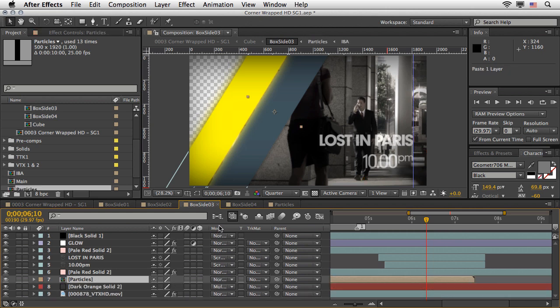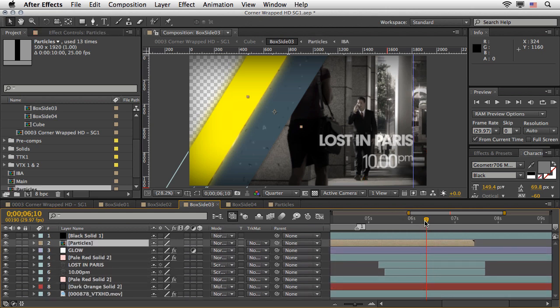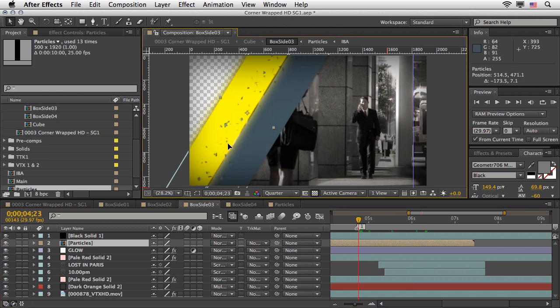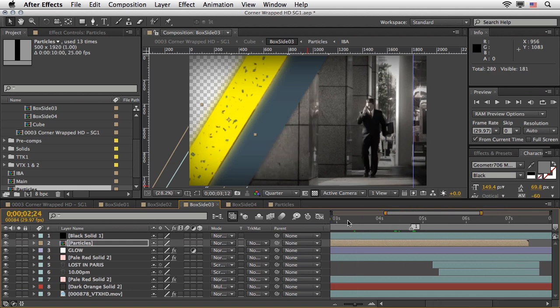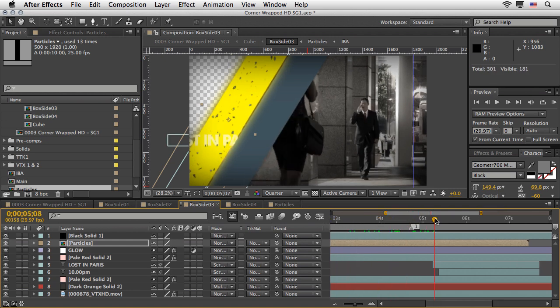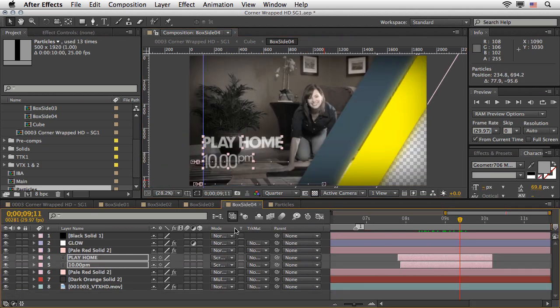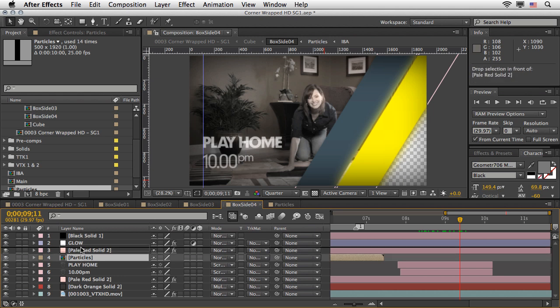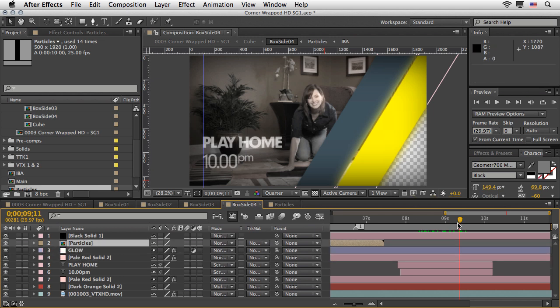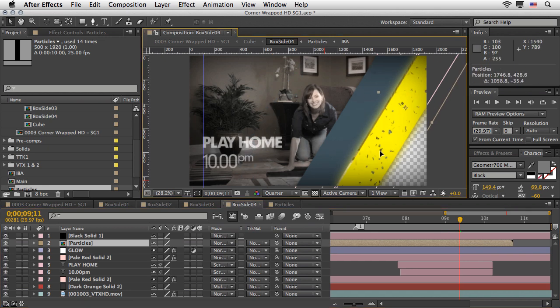Once again, let's do the same for box side number 3. Make sure it's before the glow, and also time it to make sure that we have it on the screen while everything is working. Okay, and last one. I'm going to paste another copy here, and this one should be around here.